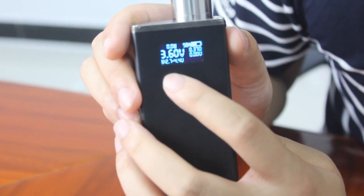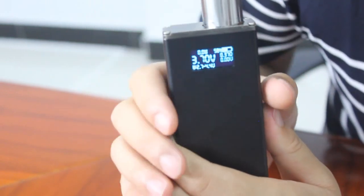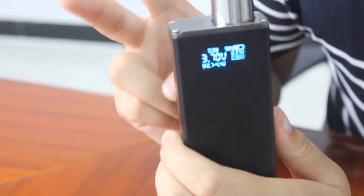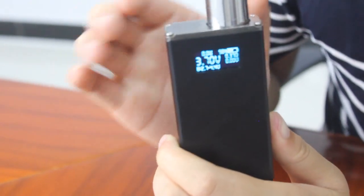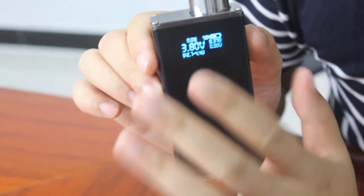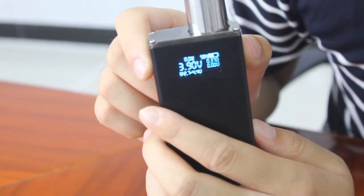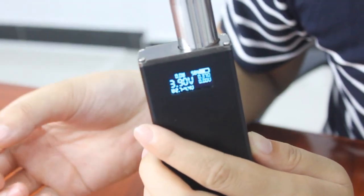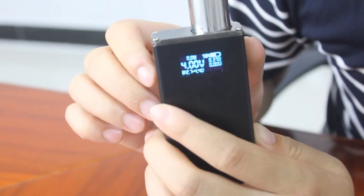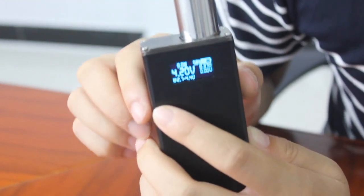At the middle, it shows the voltage you have set. Here is another special and perfect function of the Jellyfish — that is the remember and recognize system. For example, if I have two favorite tanks, Tank A and Tank B, and I use Tank A and set the output voltage at 5, then I take off A and put B on and set the voltage at 10 — when I return Tank A, the setting voltage will go back to 5. The Jellyfish remembers your favorite voltage for each tank and automatically sets it when you put that tank on.